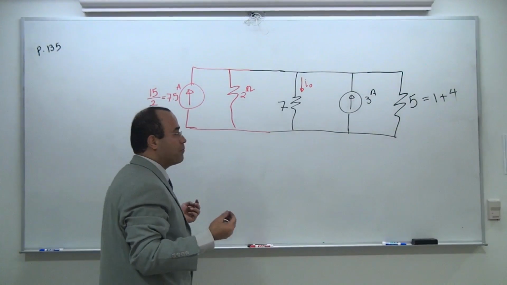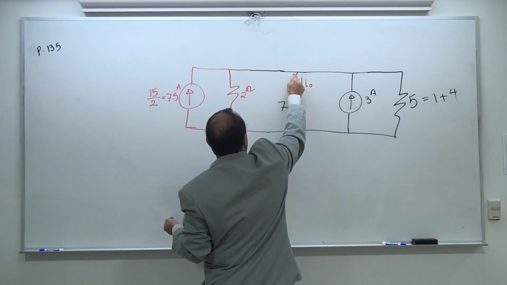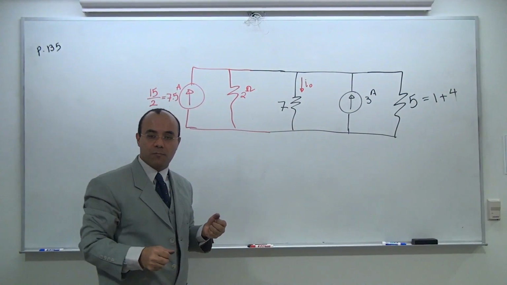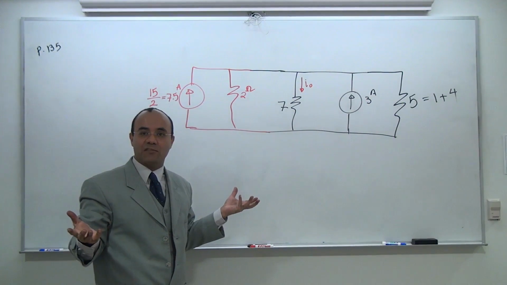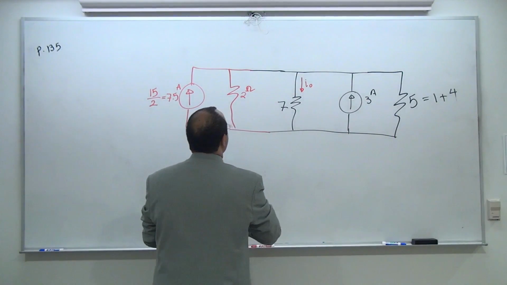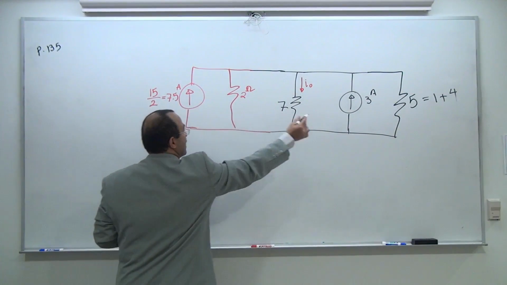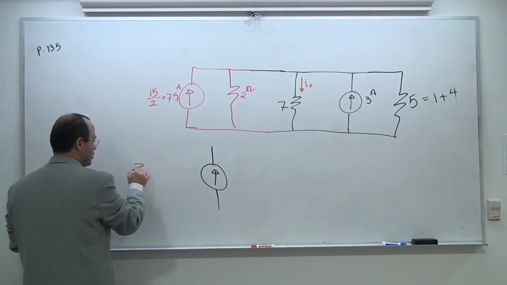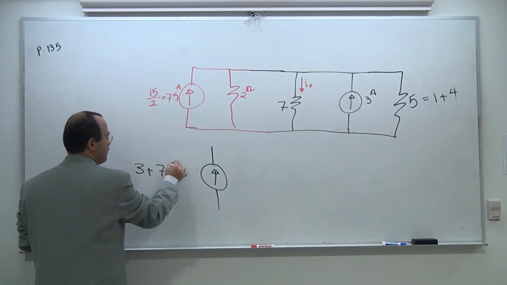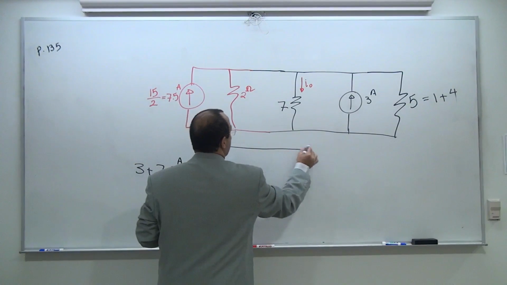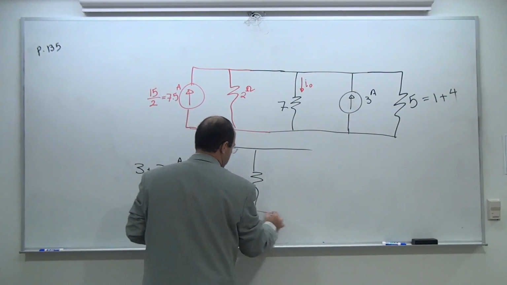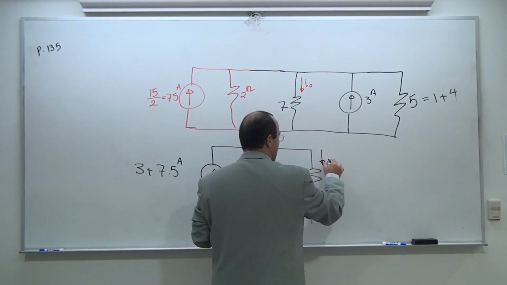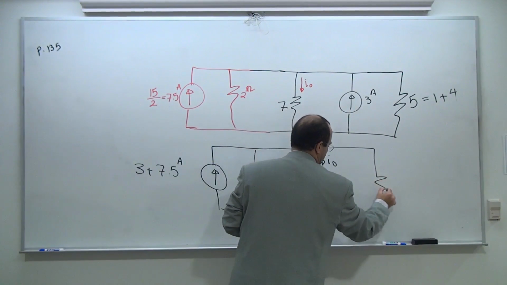As soon as I say they are in parallel, I'm going to sit on this. $3 is coming to my pocket, $7.50 is coming to my pocket. It's going to be $10.50 coming to my pocket. So I'm going to replace that, this and this, with one current source, 3 plus 7.5 amp. It's going to be 2. It's going to be 7. Point of interest IO, and then 5.